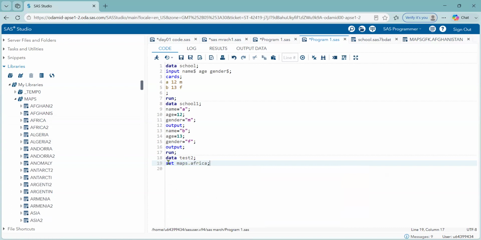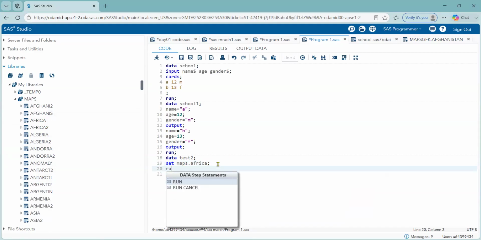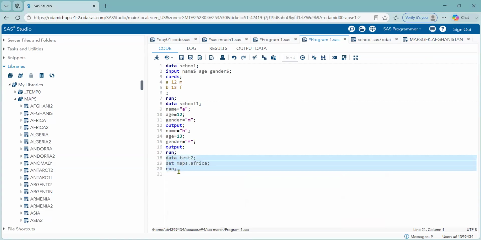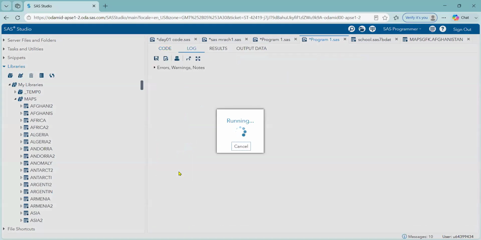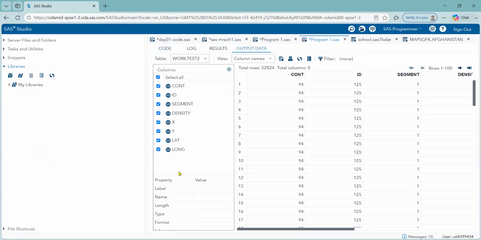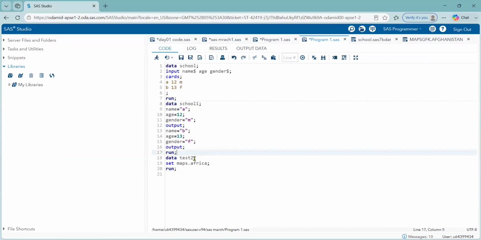So this set statement helps to read the dataset which is already present in a permanent library. Then run statement, semicolon. We need to run this. We will see the dataset which is present in Africa. See here, all the data which is present in Africa is copied to our new dataset named test2, right?